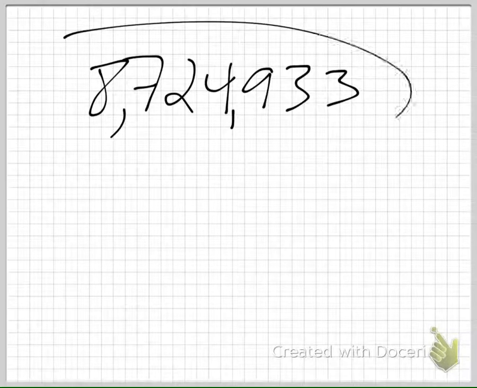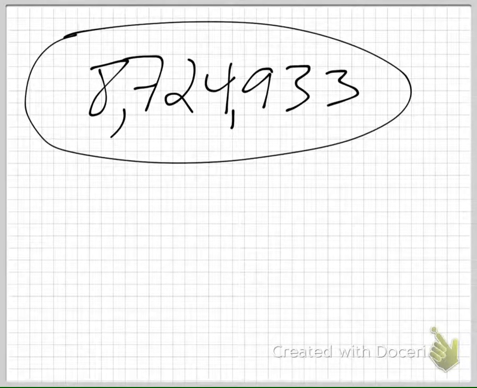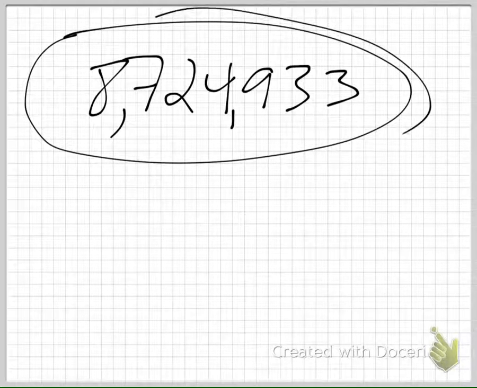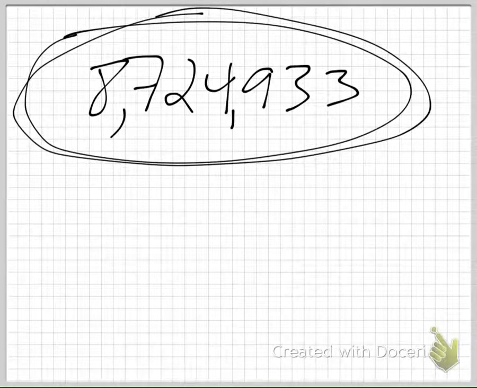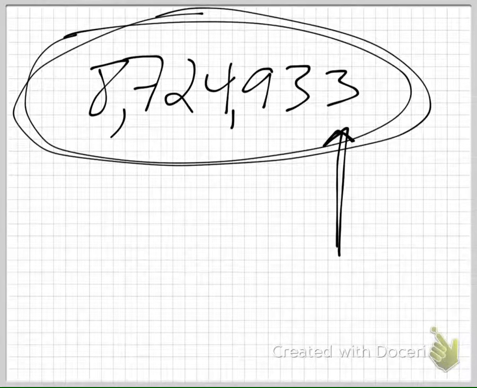So tell me right here. Let's look at this. Are we all up here with me? Is this number here divisible by 10? No. Why not? Because the ones place is a 3, not a 0. Okay. Is this number divisible by 5? No. Why not? Because the ones place is not a 0 or a 5. Is this number divisible by 2? No. How do you know? Because the ones place is not 2, 4, 6, 8, or 0. Right? So that's simple.